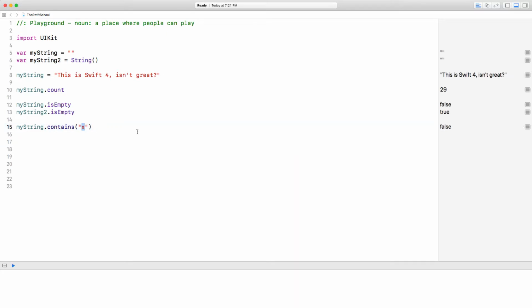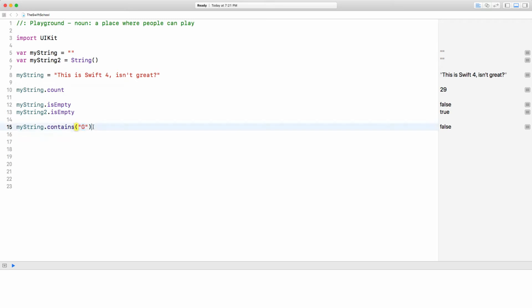But if I put S, it exists because S is right here. Now keep in mind, this S and this S are different. An uppercase S is different than a lowercase s. So I'll give you an example here. If I put lowercase g, that works. If I put an uppercase G, it'll say false.